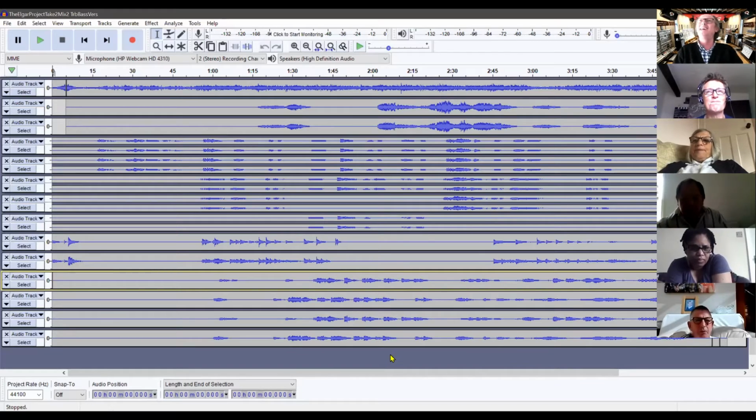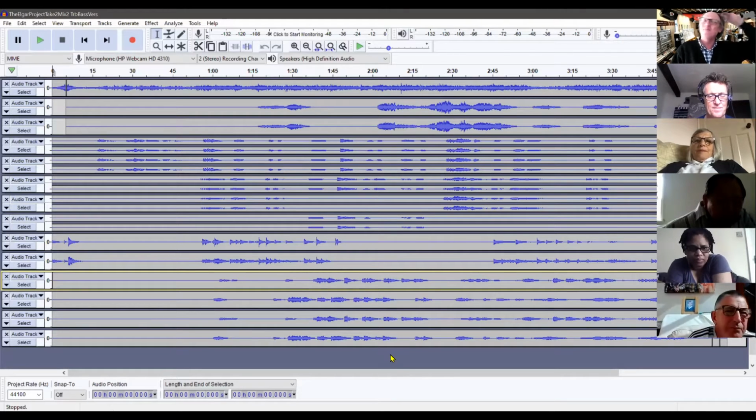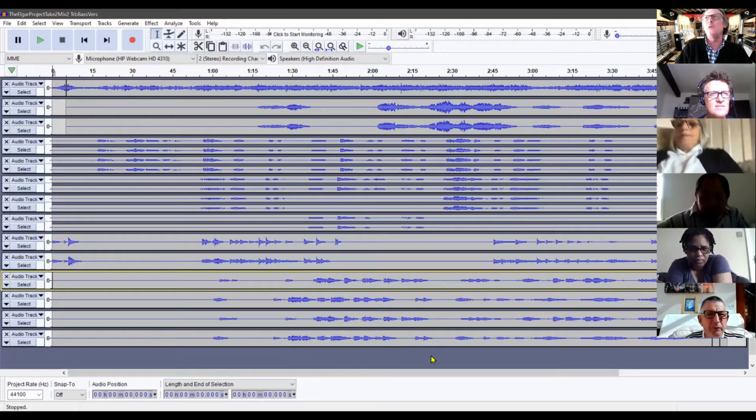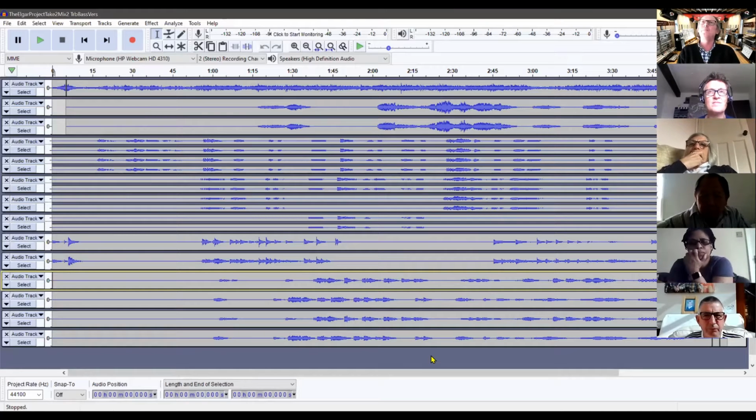Okay, so this is the big opus I was working on a few weeks ago. I'm not sure whether I've shown you this program before, Audacity. It's open source software, and it allows you to record music from a microphone input or even a wire input. If you've got something like a record deck and you want to transfer a vinyl record into sound, you can do so via this program.